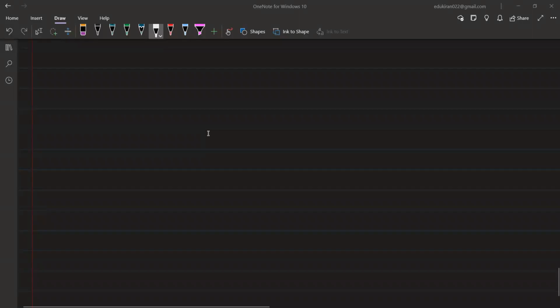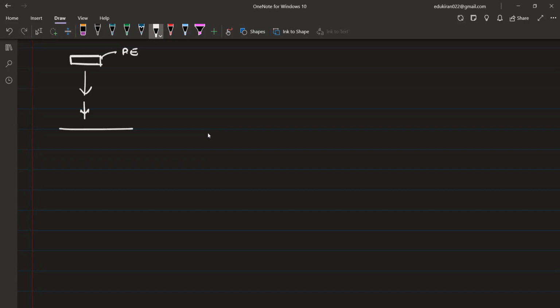Now, the next thing is, the next definition that we want to write is about energy. Okay, so some simple forms of energy that you must have learned in physics. Let's start with a very simple one, that is potential energy. If you have a ball pen or some pen like this, or some block of iron, and it is above the ground, then this is going to have some potential energy, right? When it falls down, while falling down, it is having kinetic energy, and once it has fallen down, it is not going to have any potential energy.